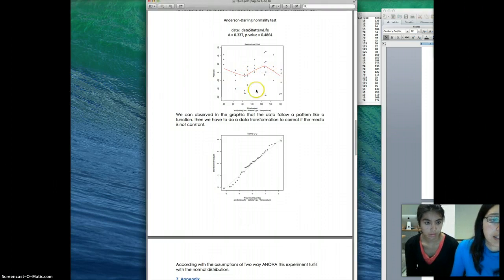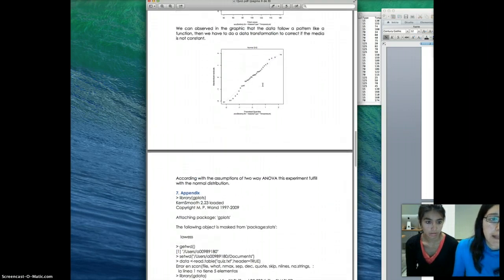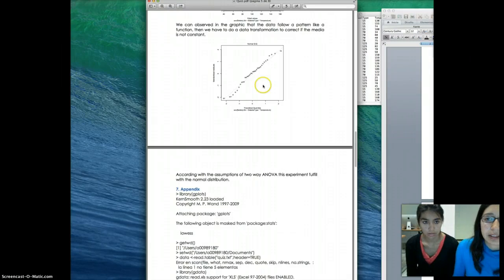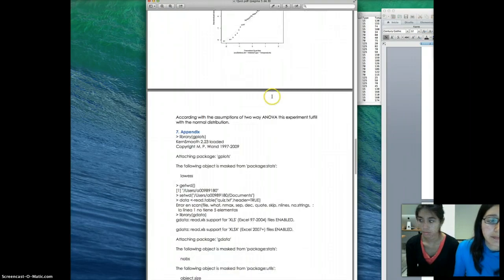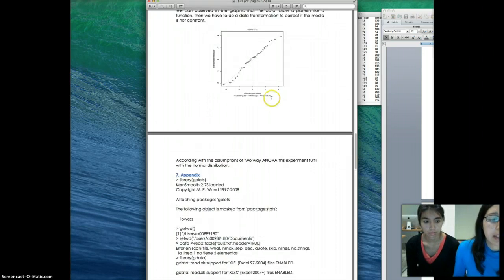Then we have to do a data transformation to correct if the variance is not constant. Then we do the Q-Q plot, and according to the assumptions of two-way ANOVA, this experiment fulfilled the normal distribution.